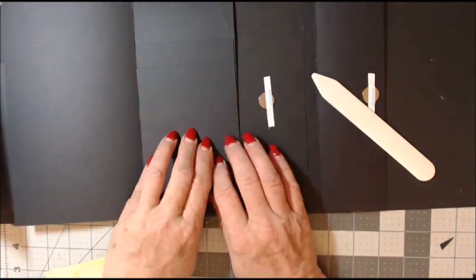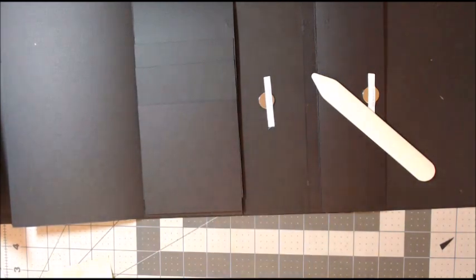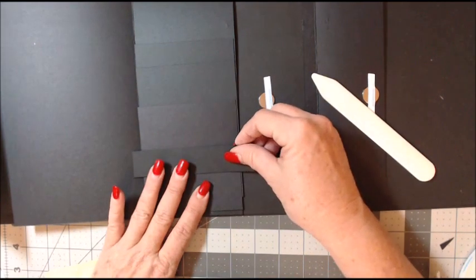Alright, but before you do that, you're also going to need a belly band. So you're going to need a belly band that's an inch wide by 5 inches. And for some reason, I didn't cut one. So let me cut one up real quick here. You can make it a bit wider than an inch, but I like the inch. And that's going to go right here.